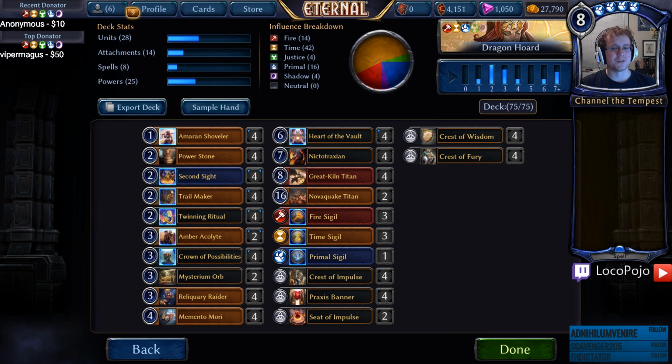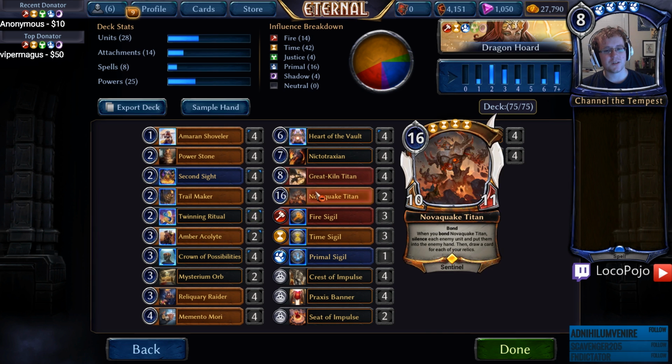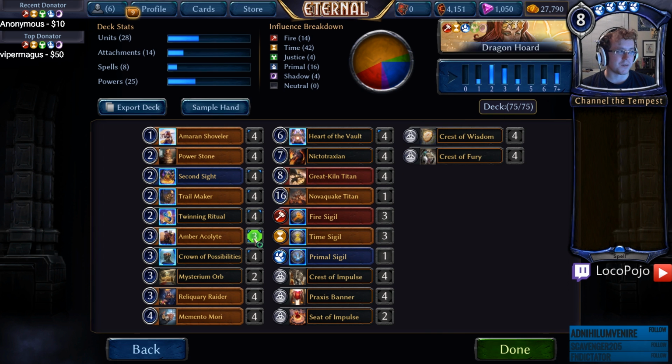Great-Kiln Titan and Heart of the Vault still are very, very good activators for Novaquake Titan, so we're pretty happy to try and play that out and see if we can actually get that whole setup going. Beyond that, I think I actually am going to alter that a little bit. We're going to go 1 Novaquake, 3 Amber Acolyte. We wouldn't want to be too greedy.